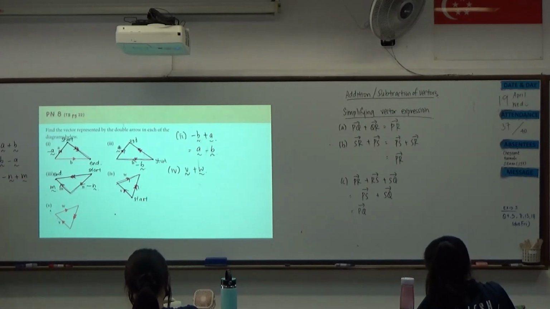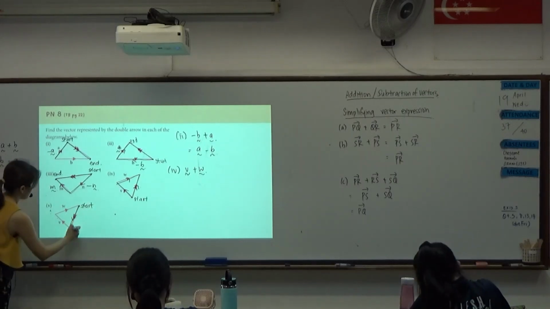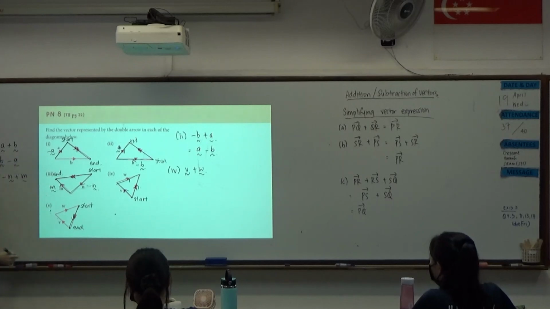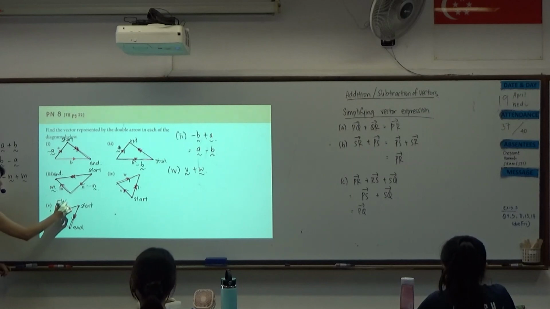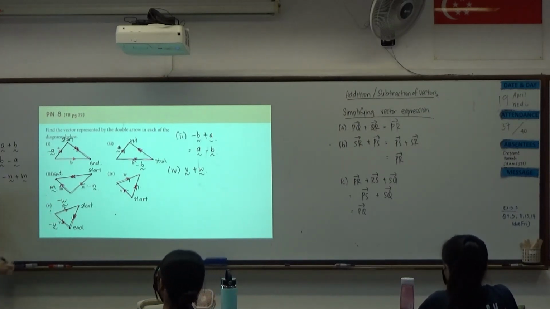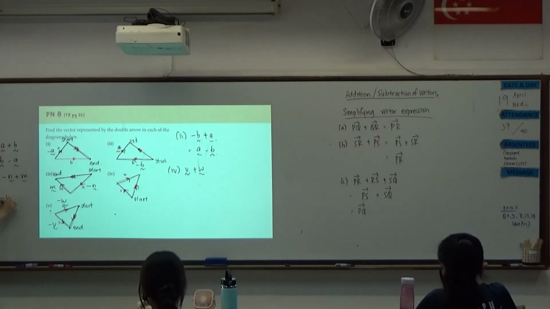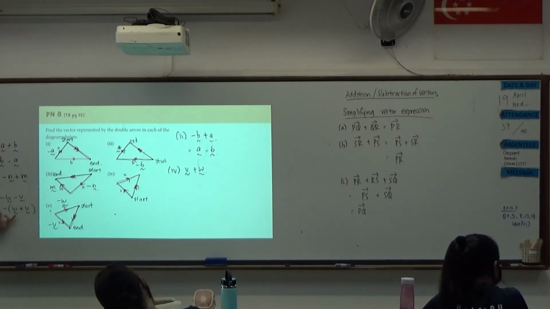And then for part 5, from the start itself, we will go in the opposite direction. And then after that, for V, again we're going the opposite direction. So that will give us negative W minus V. It is possible to so-called factorize out the negative as well. It means the same thing as negative bracket W plus V.